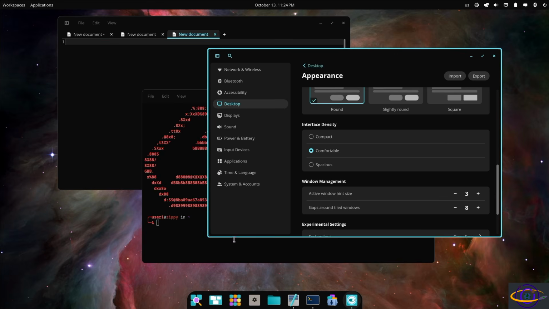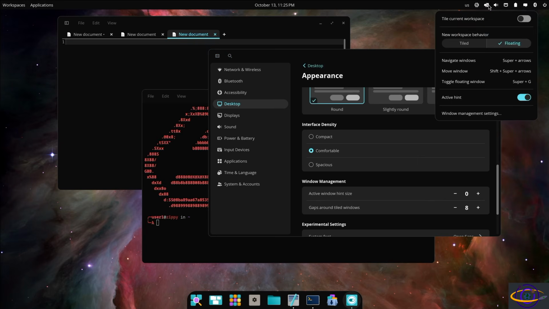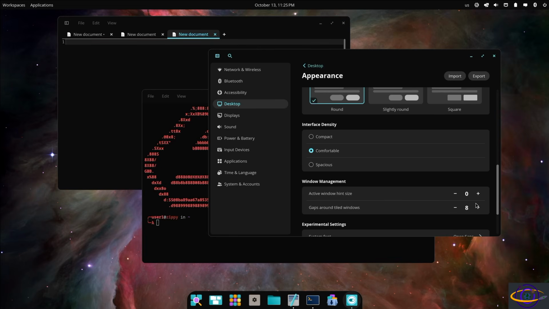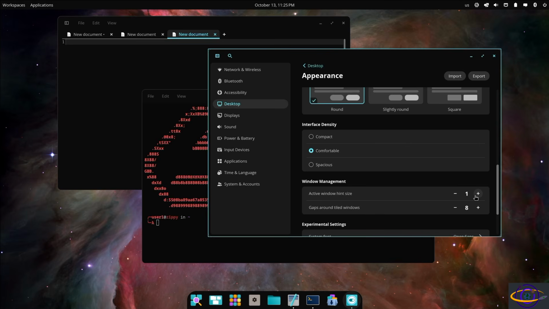Right here, the active window hint around the window. Right now it's 3. You could change it down to 1, and you can see it's thin. You might like that a little bit better. It's not so thick, not so bulky. If you change it to 0, it's gone. But then that means that you can't turn the active hint on and off here. And I kind of think it's good being able to do that. So I would keep it at least enabled. And if you really want to turn it off all the way, you can use active hint. That way you can turn it on easily when you want to. You don't have to come back here and play around with this.